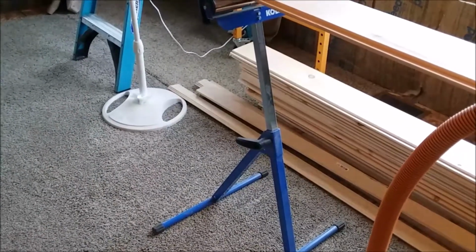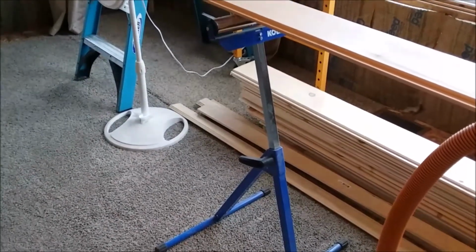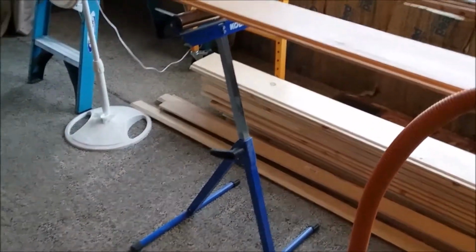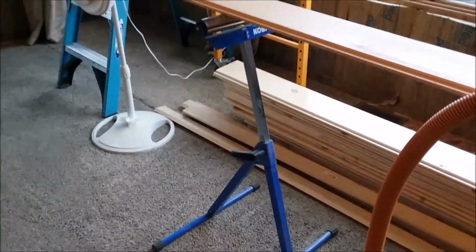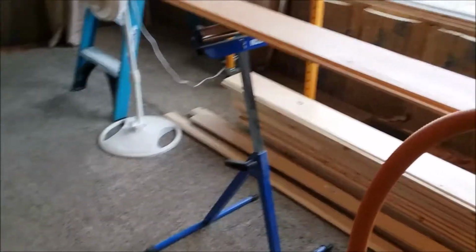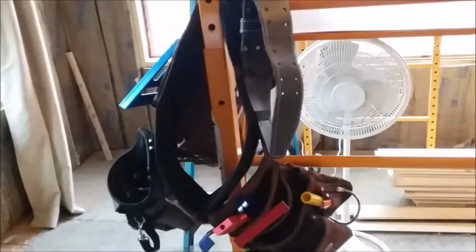Also using these cobalt roller stands. We can set these things up for the table saw or for this saw, and for long stuff. This is 12-foot stuff we're using in here, so works pretty good for that. And the nice part about it, it's really easy to set up and fold up. So we use those. That's pretty much our setup for our indoor trim and that kind of stuff.